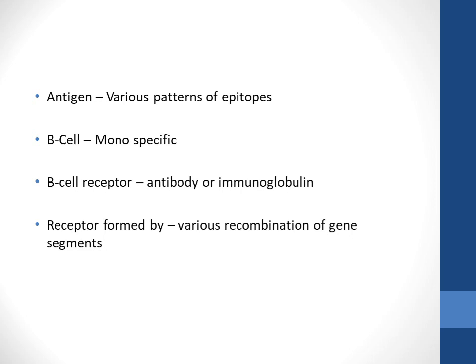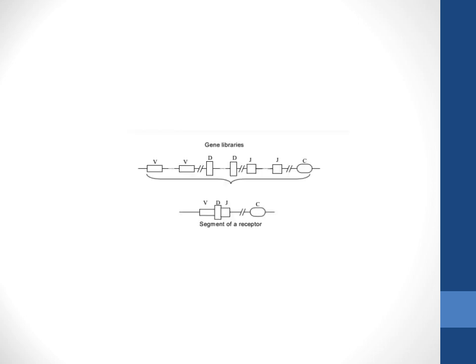And this B cell receptor, we call it either an antibody or an immunoglobulin. And this receptor is actually formed by a different combination of genes. So this is one example. These gene libraries exist in the immune system. Whenever a pathogen occurs, whenever an attack occurs, the receptors are formed by different combinations of this gene library. That is automatically formed, and one might match the epitopes. Whichever matches, that receptor is going to recognize the antigen's pattern.